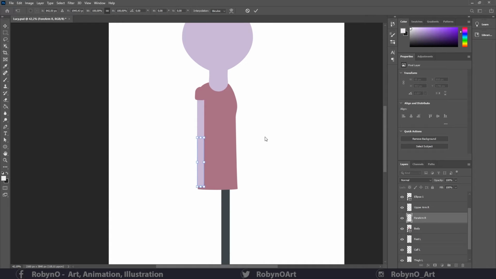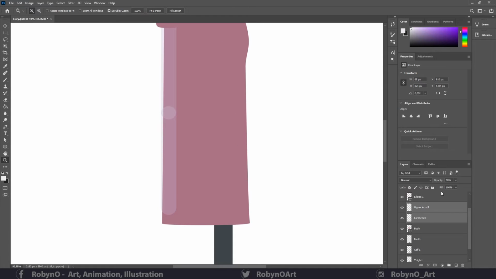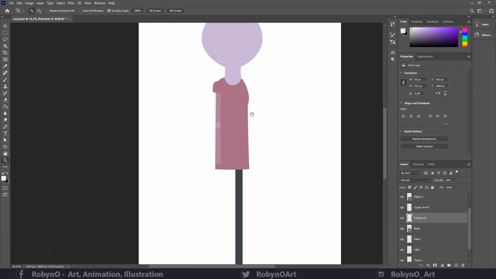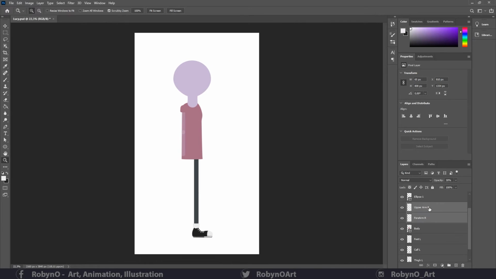I'm going to move it up slightly so that the joints align and turn down the opacity so it looks round enough. See, I've got to move that up a little bit so it's more round. Otherwise, if it's not round like that, doesn't make that circular shape, then when your limb bends, it's going to look like the joint is collapsing. It's not going to look good. Rasterize that layer and merge the two.